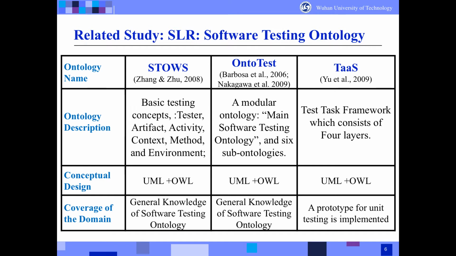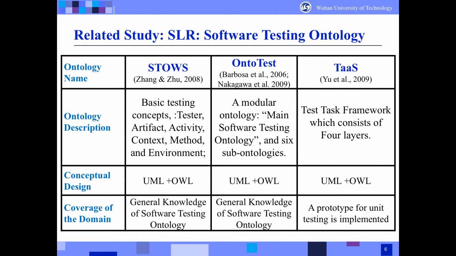So before starting, to understand software testing ontology and what has been done so far in the literature, we did a systematic literature review on software testing ontology and found 3 domain ontologies that have been discussed very popularly in the recent literature. Even though they are present, each of them was limited to some extent.